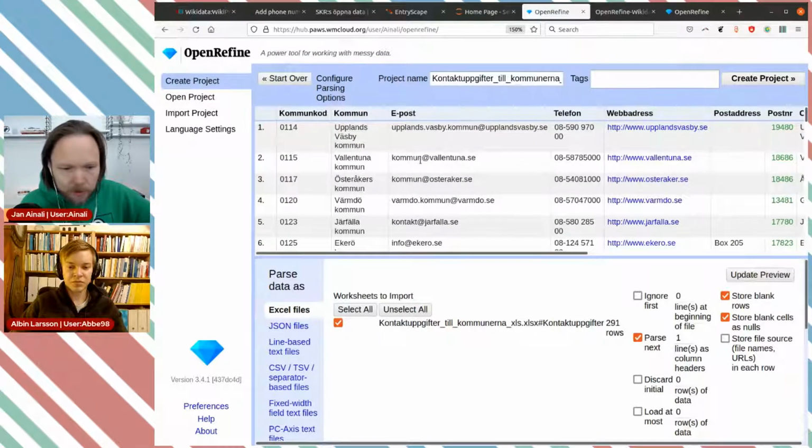The data is in Swedish, but you don't need to know much more than that this is the municipalities, and here are the phone numbers. So pretty easy. It also says here how many rows it is, and since it's 290 municipalities in Sweden and one header row, I know this is sort of correct, so that's very good. And I just want to go along with this, and then it took me a few minutes to figure out, oh, it's up in the top right corner. I will go next and create the project.